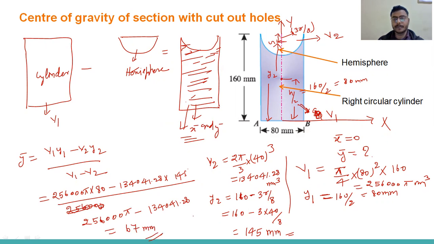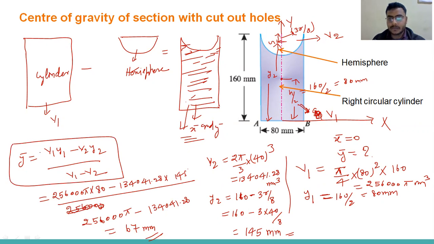You can calculate also. In this case, we have to apply the formula. In the case of solid bodies, area will convert in terms of volume. In terms of line, area will convert in terms of length, L1, L2, L3, L4, L5, whatever. I will show one question here. Here we need to deduct only one area. In the coming question, you will see we are deducting 2-3 areas. In that case you can see how we are going to calculate the center of gravity.